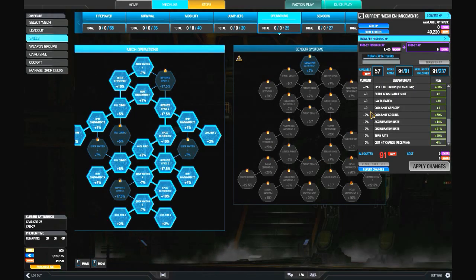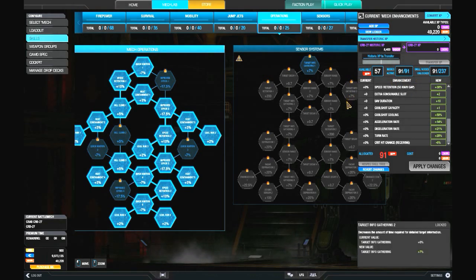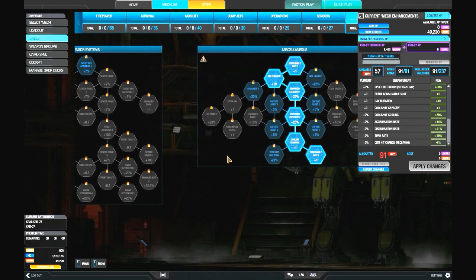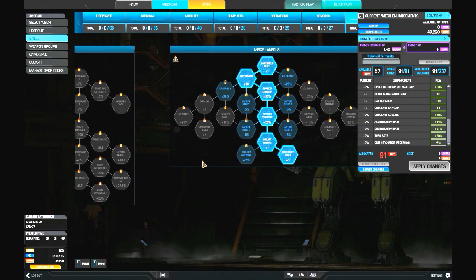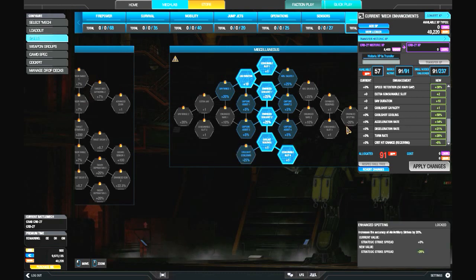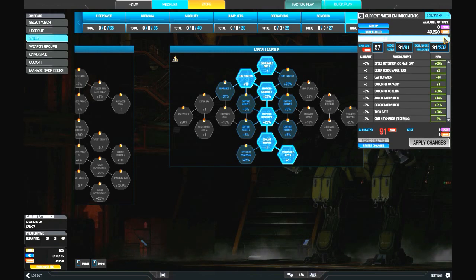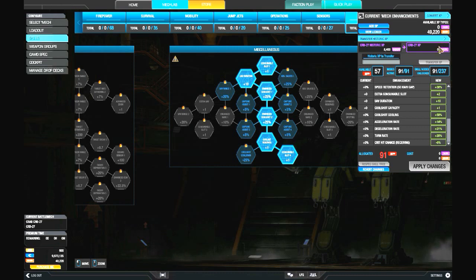Okay, so that was the 57 skill points that I got on this mech for having it elited. Now, because I didn't have it all the way mastered, I don't get some of this yet, so I've got to give some up. I do have some historic XP. Doesn't look like it's... How do I transfer that? I don't see it.